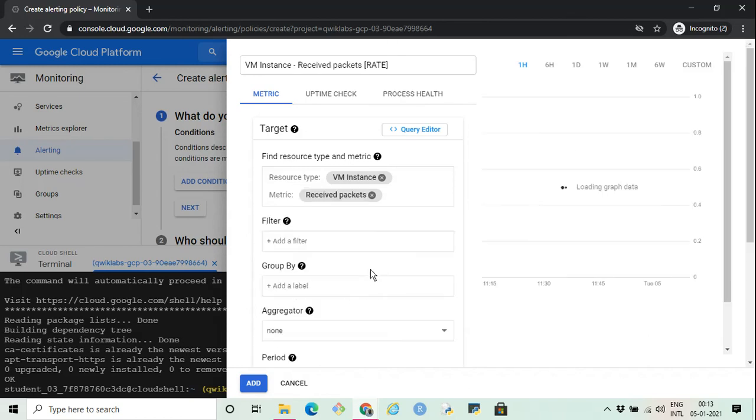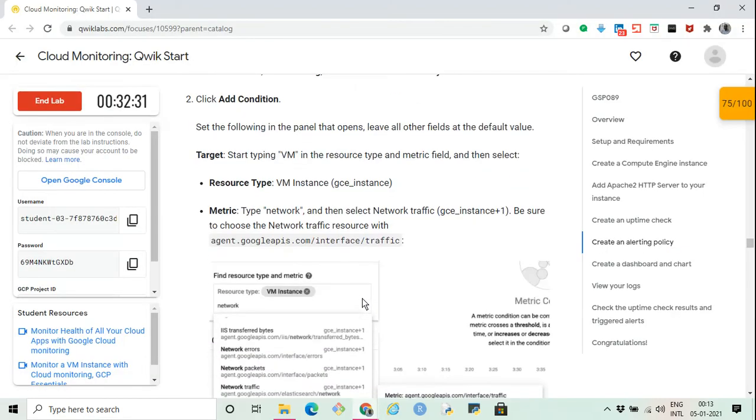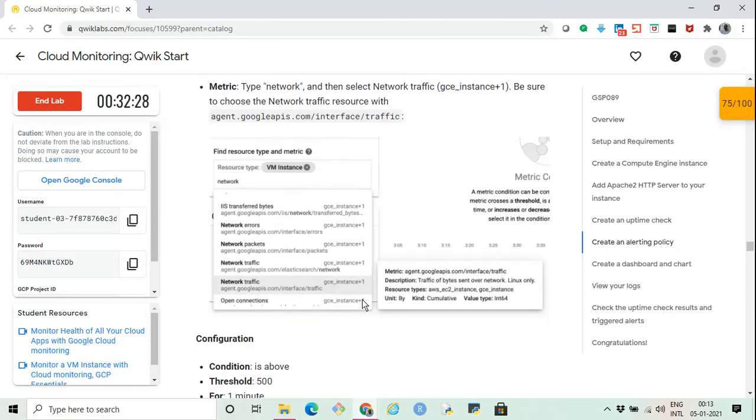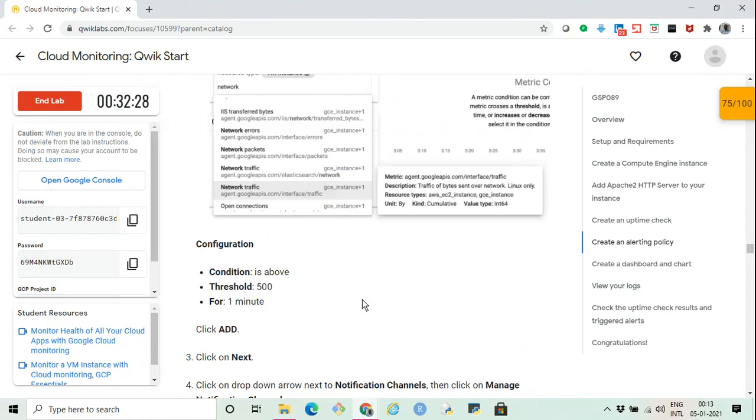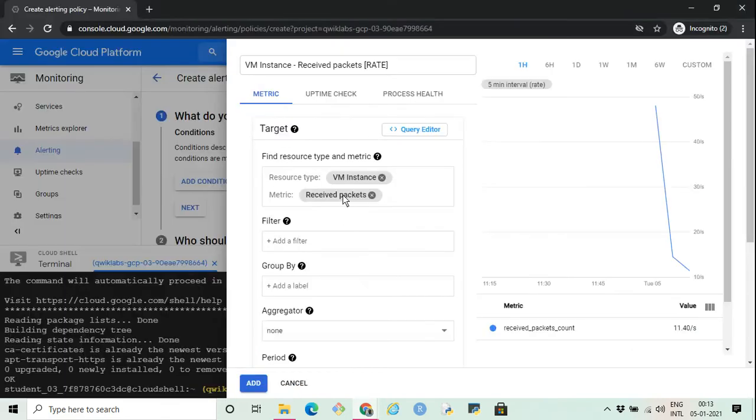And we have to select this option, which is agent Google APIs.com interface traffic.